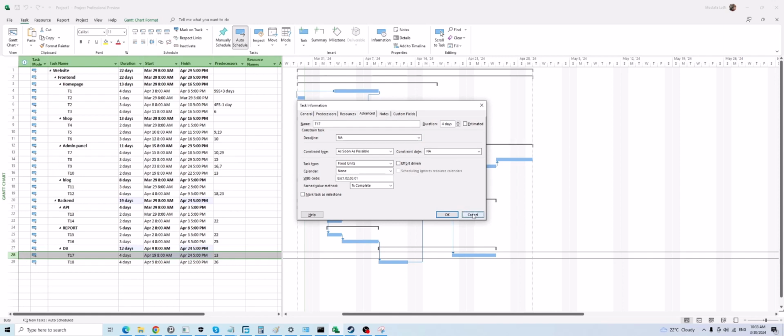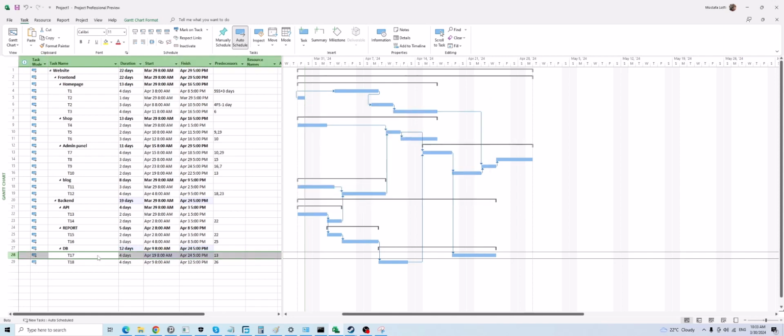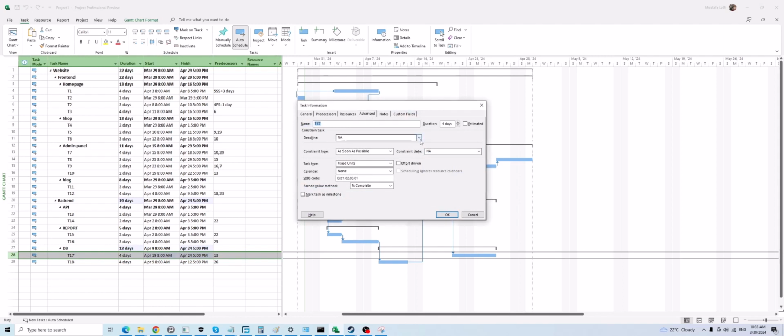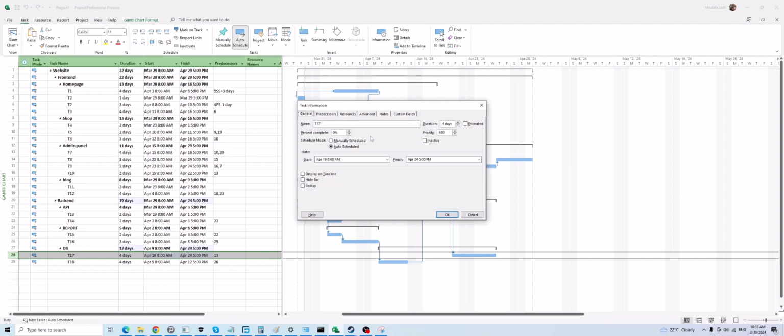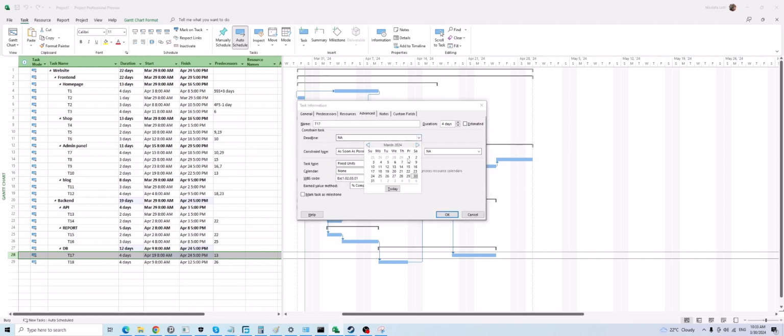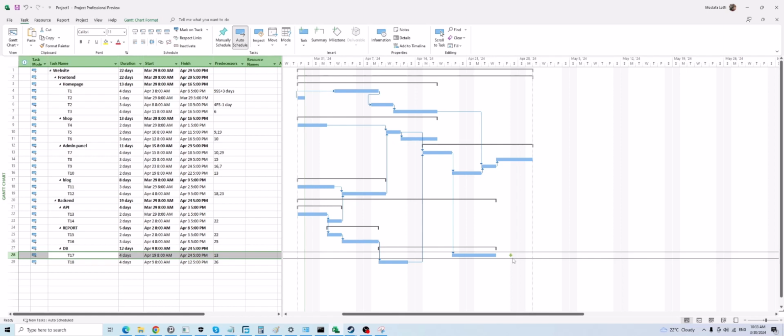Okay, for example, for this one, what is the scheduled date? 24th of April. Let's say the deadline is 26th April. Okay, you can see this sign on the Gantt chart.